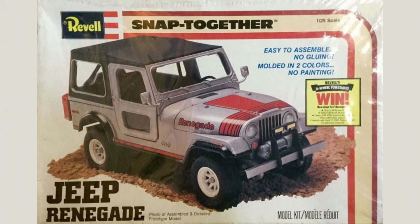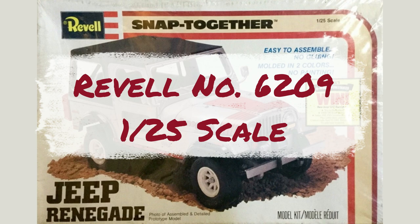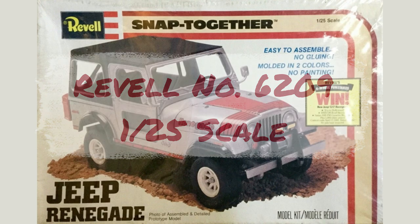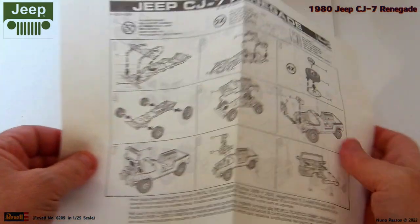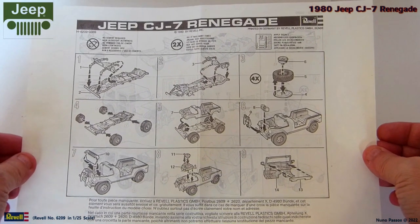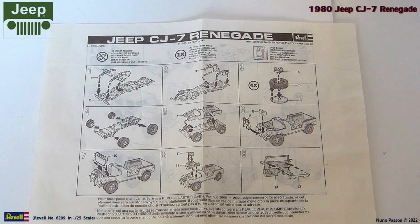In this video, I'm going to share with you the restoration of a 1980 Jeep CJ-7 Renegade. The model kit is from Revell, number 6209, in 1/25th scale. I do not have the box of the kit, but this build came with the instructions manual, and as we can see, this is a very simple kit, as it is a snap kit, with low parts count.